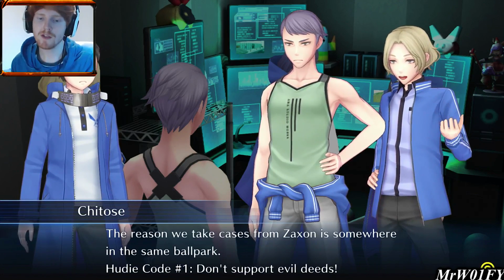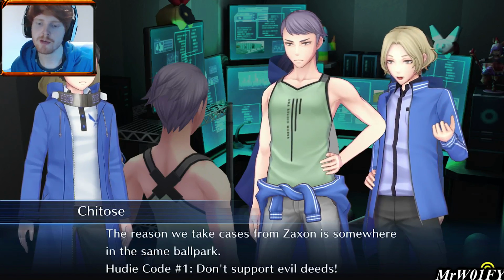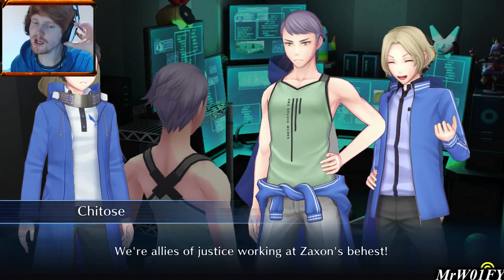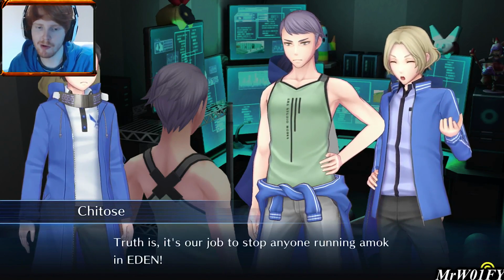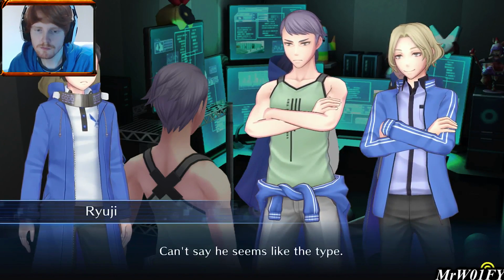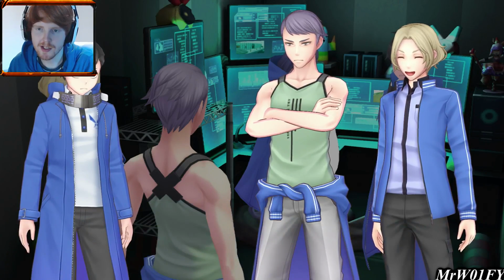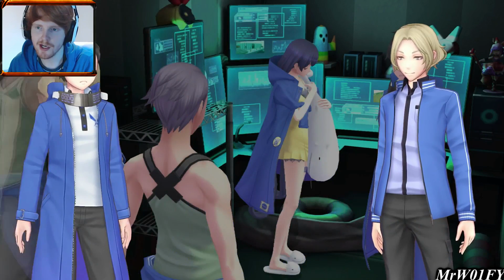The reason we came to take cases from Zaxxon is somewhere in this same ballpark. Hoodie Code 1, don't support evil deeds. Alright, I can dig that. We're allies of justice working at Zaxxon's behest. So these guys are actually contracted by Zaxxon to kind of help them out, I guess. Kind of makes them like a band of mercenaries. Can't say he seems like the type, for sure. Alright. So these guys are impressed with the fact that we were able to go into Kowloon and we helped them out and stuff, so that's kind of nice.